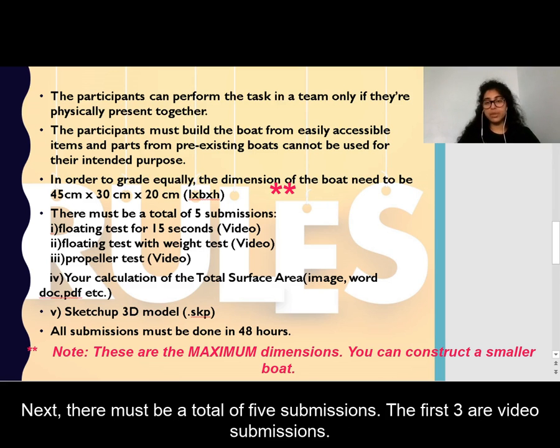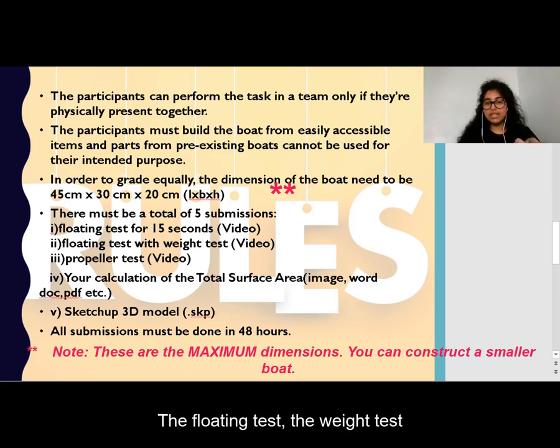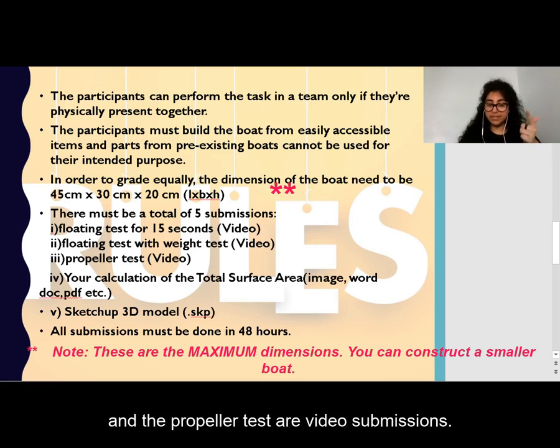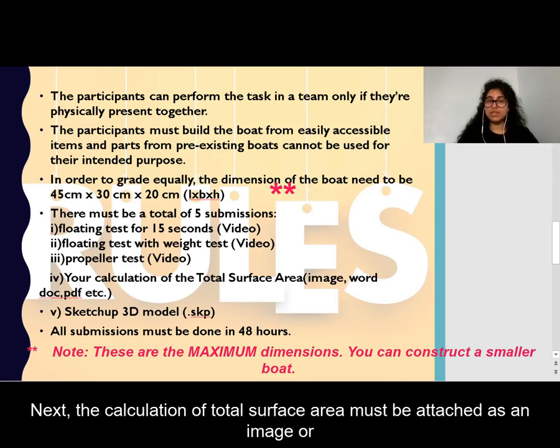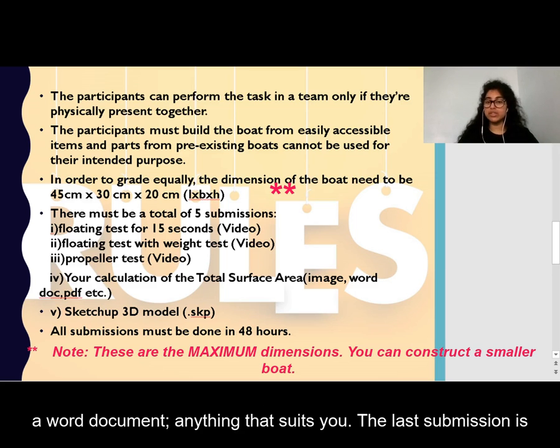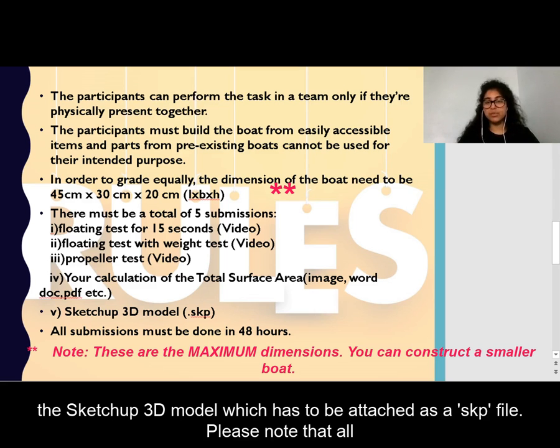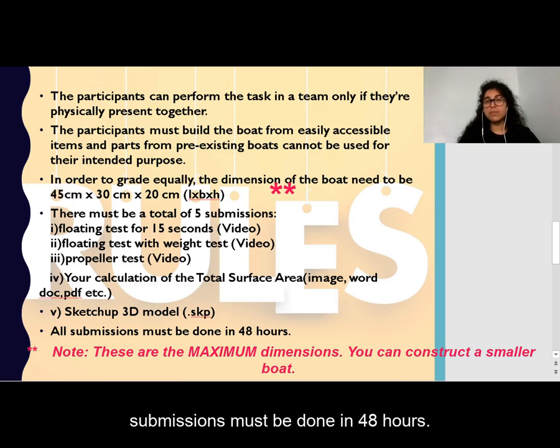The first 3 are video submissions: the floating test, the floating test with the weight test, and the propeller test. Next, the calculation of your total surface area must be attached as an image or a Word document, anything that suits you. And then the last submission is the SketchUp 3D model, which has to be attached as a SKP file. And please note that all submissions must be done in 48 hours.